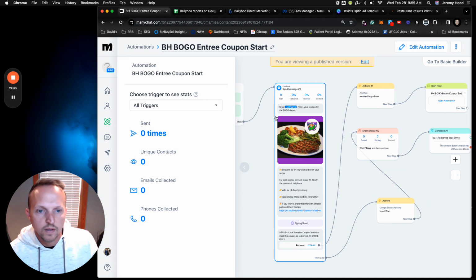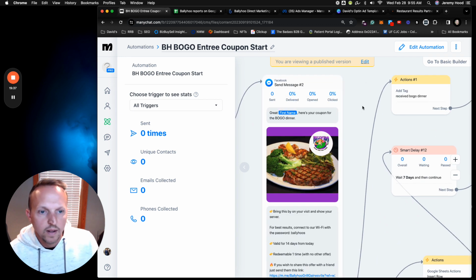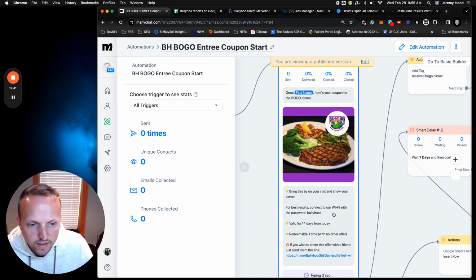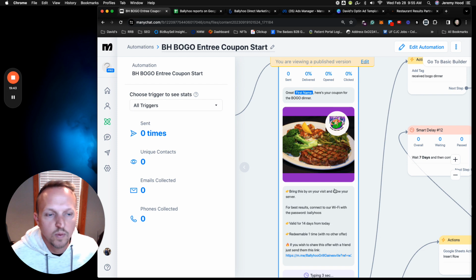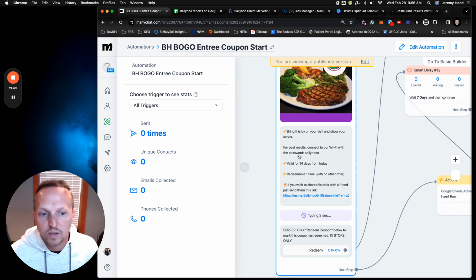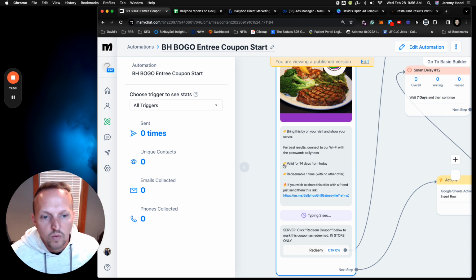All right, so now we're here from the coupon. And again, you can change this. Definitely change this picture, edit this to match your brand, whatever terms and conditions you want to put. This restaurant didn't have great service in the restaurant, so we put the Wi-Fi password on there. If that's not an issue with your restaurant, you can just delete that. We usually put a 14-day expiration date on it, and obviously the message is time-stamped, so it's pretty loose.